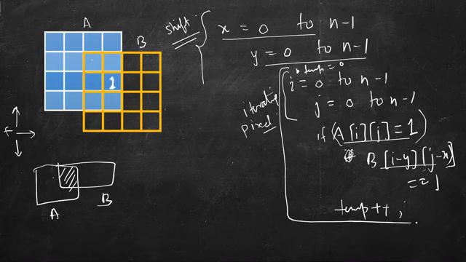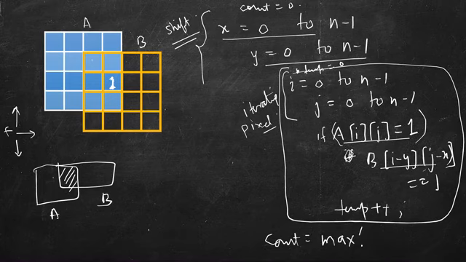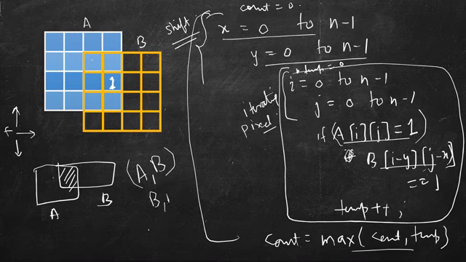Now this is the overlap for one shift X and Y, and we will have a global counter. So after this one shift we will check count equal to max of count and this temp. That way we will check all the shifts and the global maximum, and we will need to call this function whatever we have defined 2 times, once passing A and B, next time passing B and A, to account for all the 4 shifts. So let's write the code for this. If you understand this, then you can write it very easily.